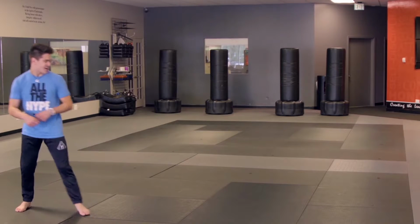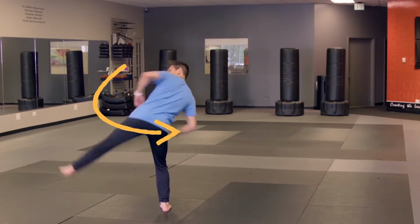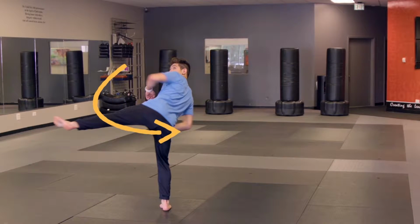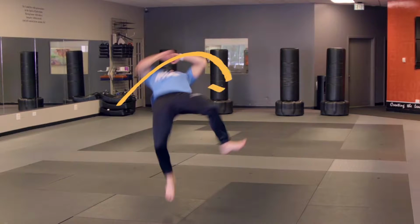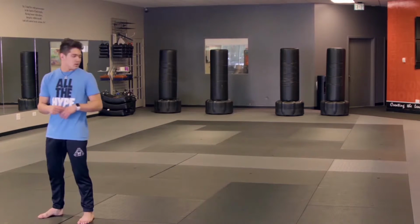So let me break down the steps for you. You take that first step and you freeze. Then from there, you're gonna turn your left shoulder and you're gonna start leaning back. And that's when you kick your left foot. From there, that's where you're gonna push off your right leg and then you're gonna jump and lean back. And you wanna have your back kind of arced, okay? So this is where it's gonna get a little weird feeling and this is where your vision might go a little crazy. But from there, you land on your left foot and then you'll bring your chest upright.